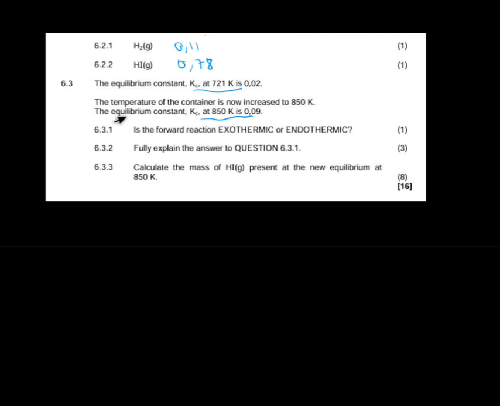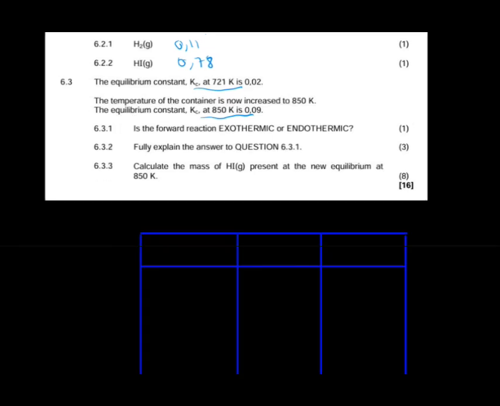So let's draw the table. All right, so I have drawn the table. This is just going to be for the ratio, and then this is going to be for initial. Then this is going to be the change, and then this is going to be the moles at equilibrium. Then there is the concentration, right? C equals N over V. All right, so this will be it.